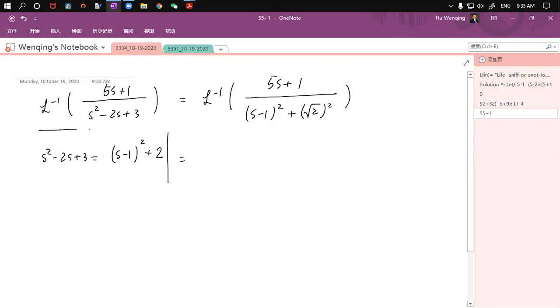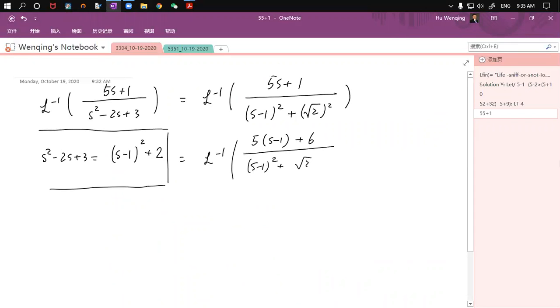Okay, so that's going to give you some trouble, but it doesn't matter because you want s minus a. So let's do it gradually. That means you have a 5, so 5 doesn't matter. Let me write s minus 1, then plus 5 and then plus 1. So it's going to be plus 6, and s minus 1 squared plus the square root of 2 squared. You're going to have this.